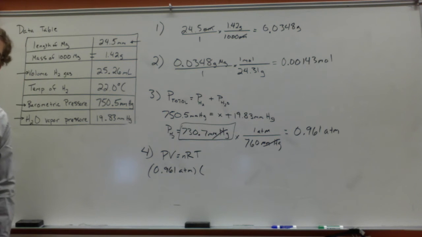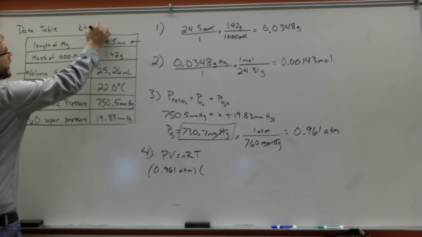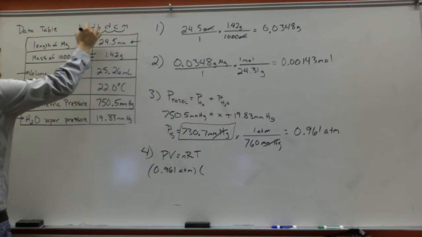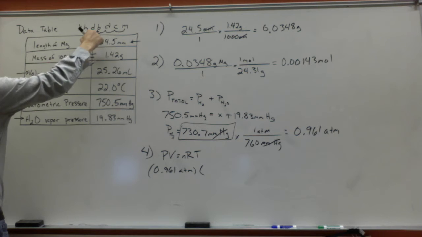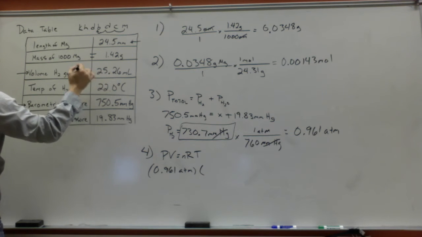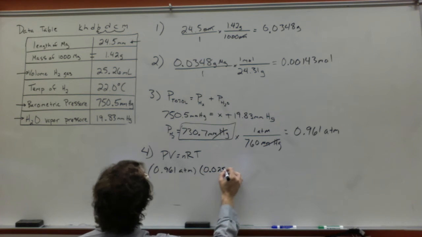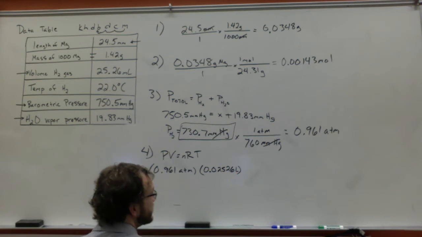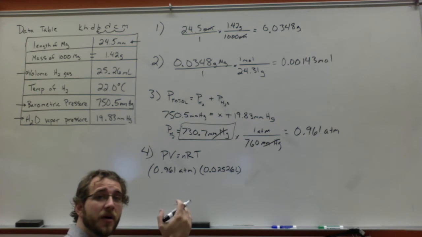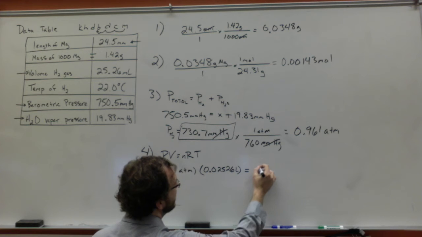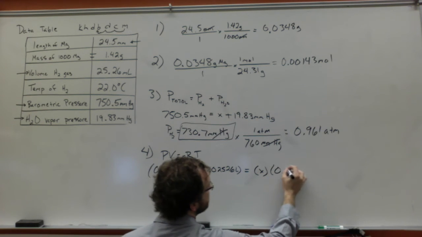But it's in milliliters. In order to use PV equals nRT, it's got to be in liters. If you remember, King Henry died by drinking chocolate milk. 1, 2, 3 hops to get back to the base, to liters. We do the same thing with our decimal. 1, 2, 3. This becomes 0.02526 liters. Again, your answer will be different based upon the results that you got, but we would do the same process to change it into liters. We don't know our moles. That's what we're trying to solve for in number 4. R we know is just a constant.